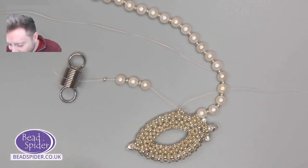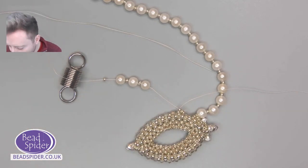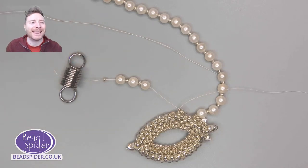So if you want to go through it, do another one of those knots, it will be more secure. But we don't really want to do that as yet. We'll just use more knots rather than such firm ones. We can do our firm knots at the end.